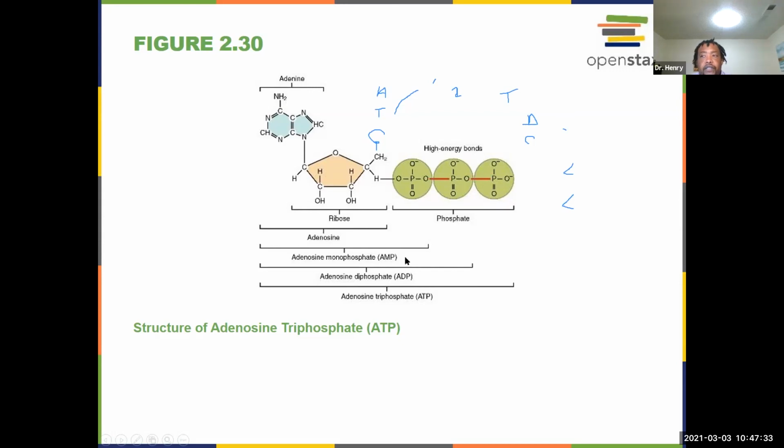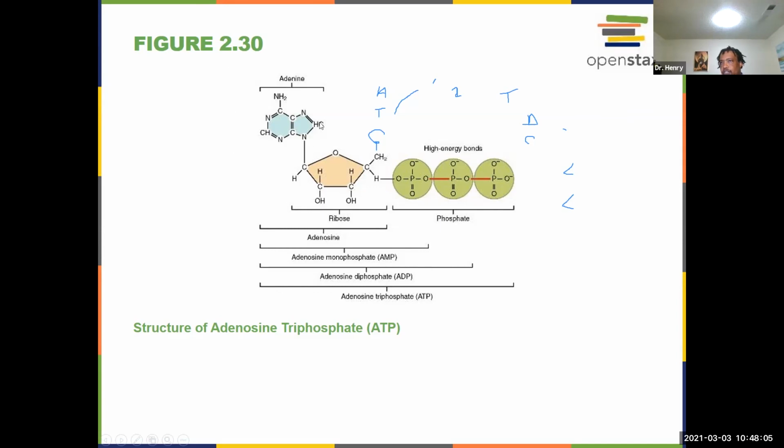Now, all of these are able to generate energy, but ATP generates more energy than ADP. And then often you'll get shuffling between these two. AMP is very weak in energy. It's occasionally used for energy, where you'll remove that last phosphate and end up with adenosine, which is just the adenine plus the ribose structure. Okay. You see the distinction between it?